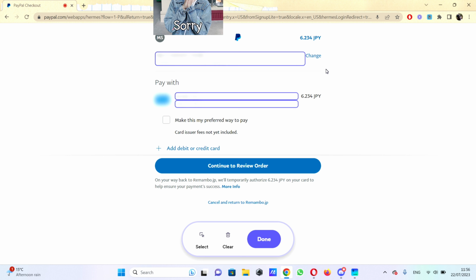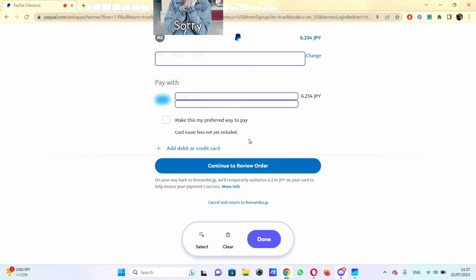Then the PayPal page will come up. Make sure it always says yen here, not euro, not dollar, and that you pay not with your PayPal balance, but with your credit card or debit card, and that it also says the sum in yen, because like I said, credit card, your bank exchange rates will always, always, always be better than PayPal's. Always. So I check it all, everything is good. I'm gonna check that I have enough money on my bank account. I do, so everything is great.